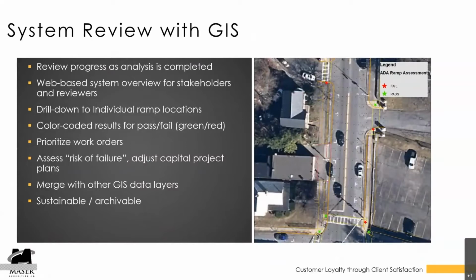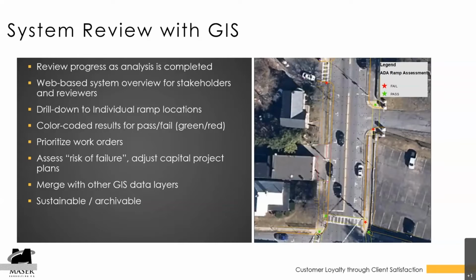So really what you want to be able to do is review the progress of that particular work order, for some particular region of a county, and report back to that in a map sense. So you get this web-based overview of the world, no specific software required, really just an internet connection. And then the review process is available to just about any stakeholder that you might have.